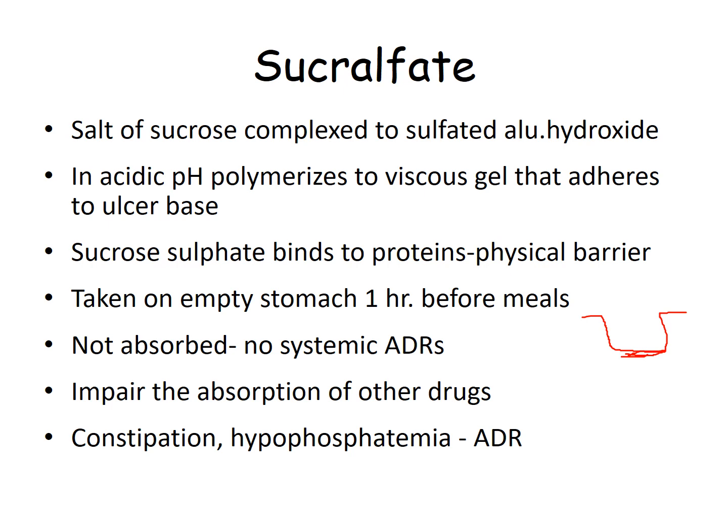When sucralfate is used, in the acidic pH it polymerizes and a viscous gel is formed, and it adheres to the base. It will be filling the base, so it acts as an ulcer protective. It helps in ulcer healing. The sucrose sulfate binds to the protein and forms a physical barrier, so the base of the ulcer is more protected.